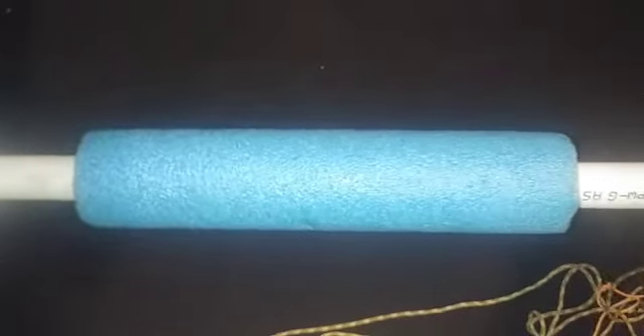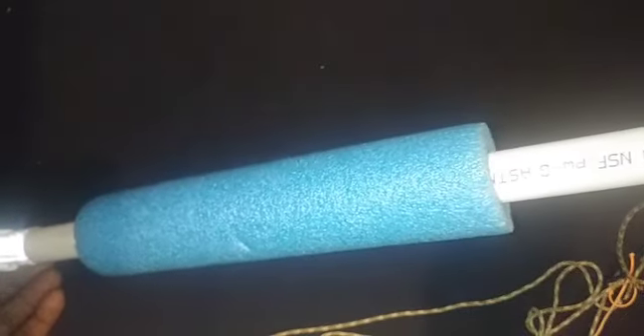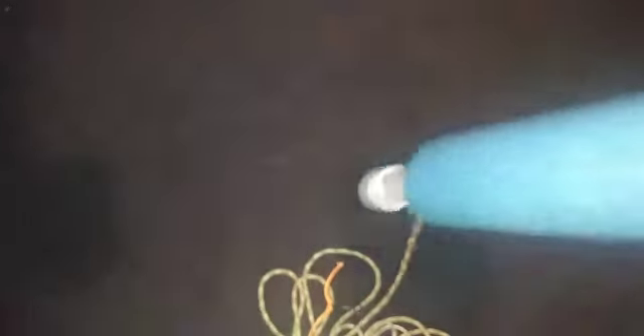When fishing, you lay the jug flat — the noodle keeps it buoyant. I have a barrel sinker inside; when a fish hits, that will turn this jug straight up and down. You'll see the reflector tape at the top at night, and the jug will be going up and down. Don't worry about losing the jug — the fish can't take it anywhere permanently. That's how you know you got a fish on.